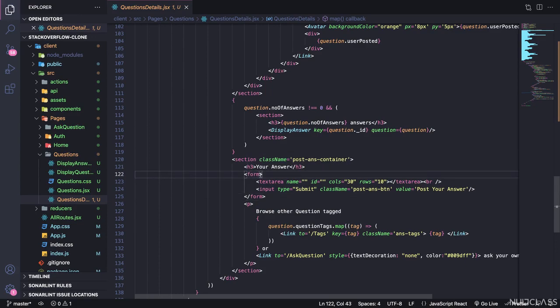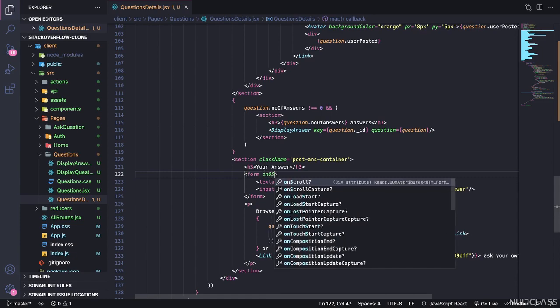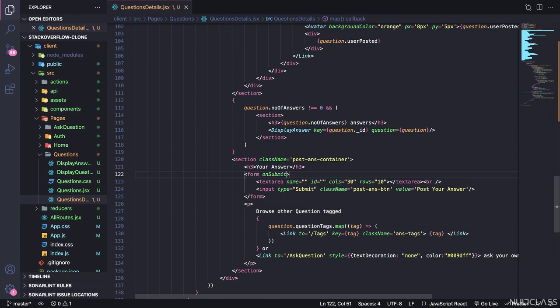Here let me do an on submit. This is going to be equal to handle post answer, which is going to be a function.